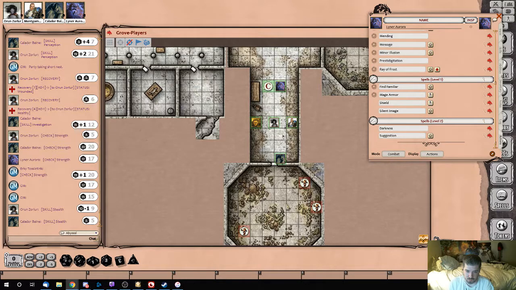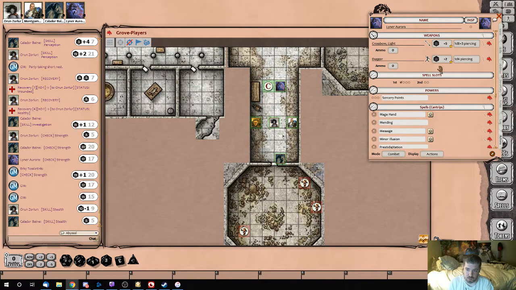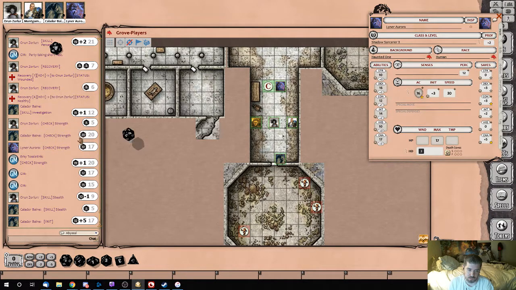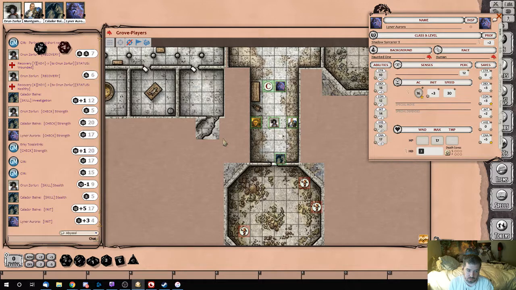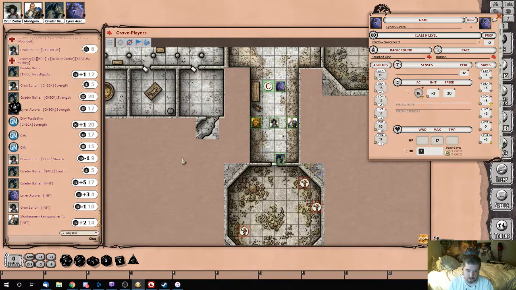Roll initiative. I'm not stealthy. Everyone roll initiative. This one. Wow. That one.